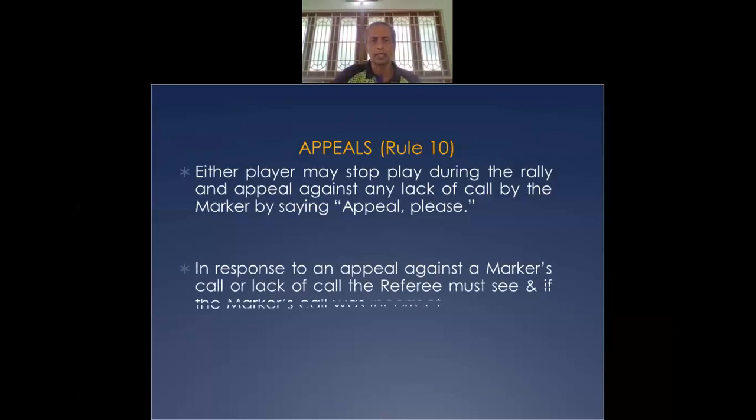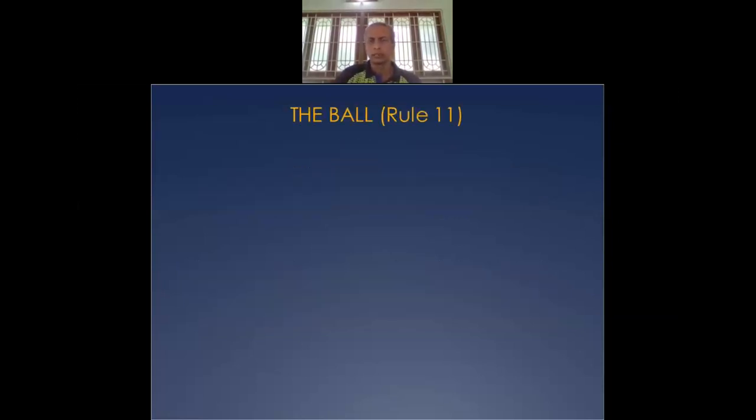Once an appeal is made, sometimes players appeal on the marker's call also, at the end of the rally. The referee might agree or disagree, but most of the time the referee might stop as and when the marker calls. If the rally is going to end on the affected player's side, then they don't mind it. But of course they have to explain it to the other player.